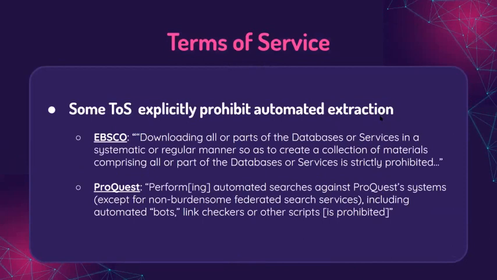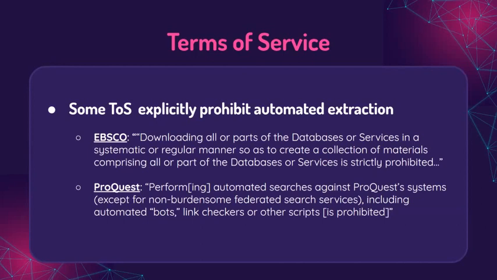So now I want to give a couple examples about terms of service mentions that prohibit these kinds of custom automated tools. So we can see that Abisco states that downloading all or parts of database services in a systematic or regular manner as to create a collection of materials comprising all or part of the database is strictly prohibited, right? So any sort of systematic downloading or extracting of information is prohibited.